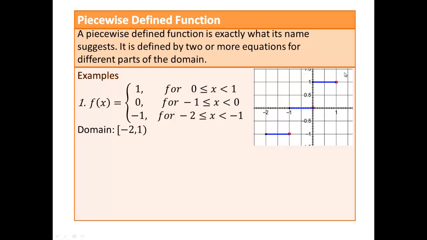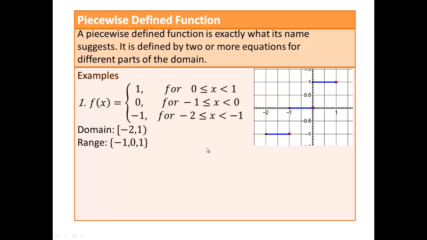So our domain is going to be -2 to 1. Be very careful now here. Look, see this coordinate here is not included, but it is included here. That's why we can go all the way from -2 to 1. Sometimes the domain could also be in pieces itself. It may not be all one continuous interval like how we have here.